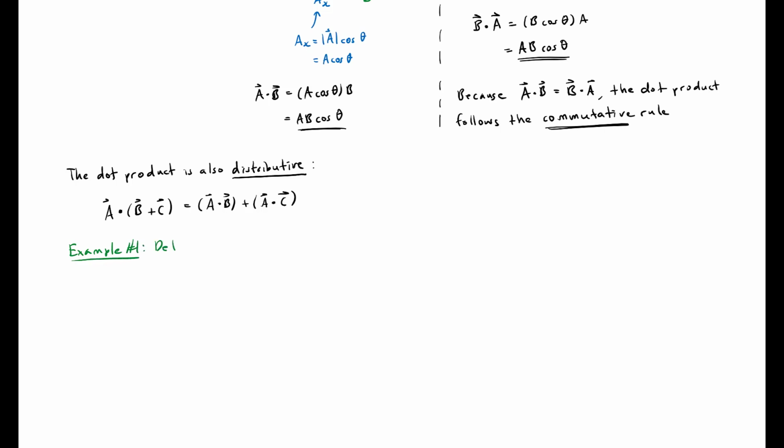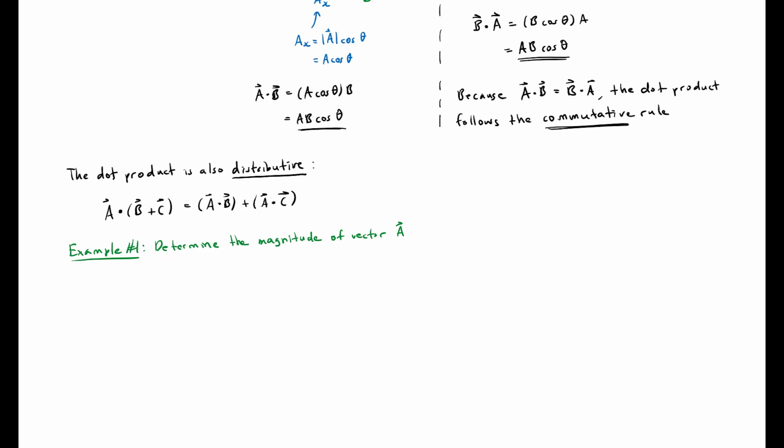Let's determine the magnitude of just a random vector A. So if I actually wanted to figure out the magnitude of vector A, and I know that the dot product is simply the magnitudes of two vectors multiplied by cosine of theta, I can take advantage of the fact that cosine of 0 is equal to 1 and multiply the vector A by itself.